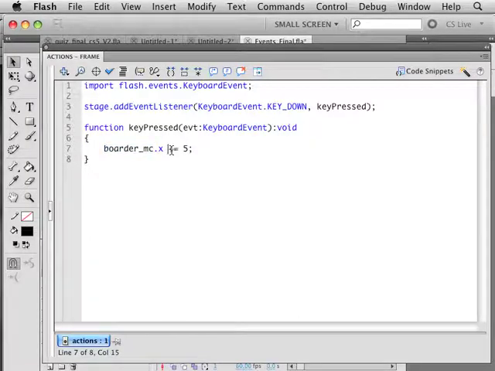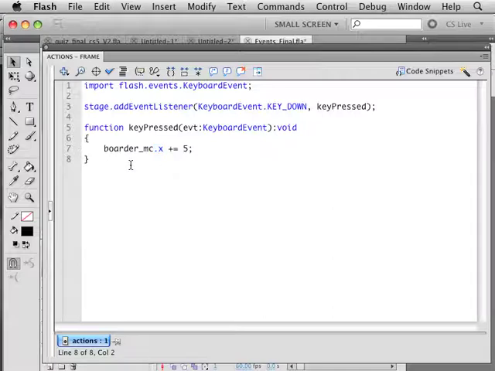The plus equals sign means add to. So add 5 pixels to the x coordinate of my movie clip called border_MC. So that means anytime I hit my keyboard, it's going to advance 5 pixels on the x-axis.